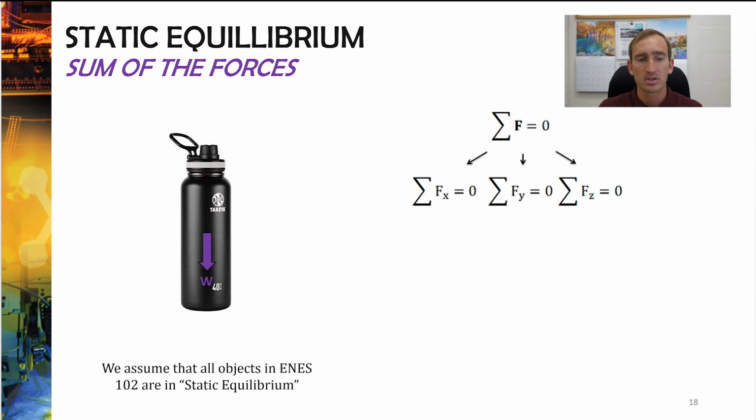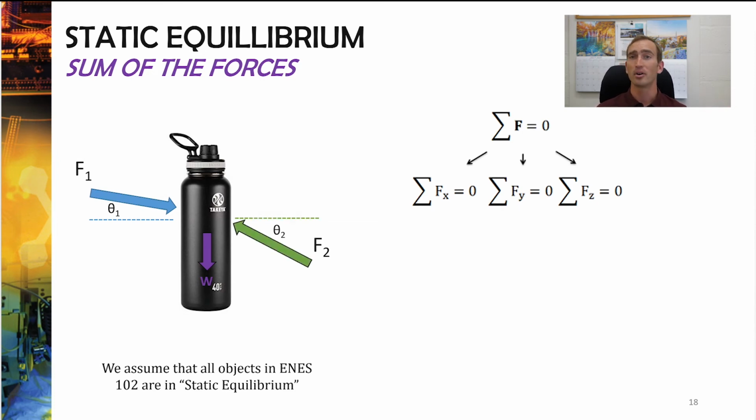So if we were looking at this particular water bottle here, we would see that its weight is acting down. Now if this water bottle was just hanging out in space, it would be falling down, like this. Ooh! That was scary. So, the water bottle needs to have other forces acting on it in order to be at rest. Perhaps there's a force F1 acting down and to the right, and maybe there's another force acting up and to the left to cancel it out. We know that such a force would have to exist, because if we just had F1 and W, the water bottle would be moving. So we need F2.